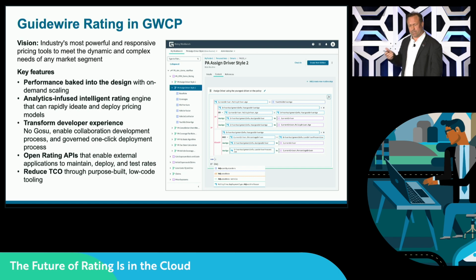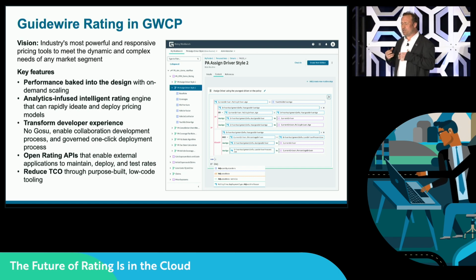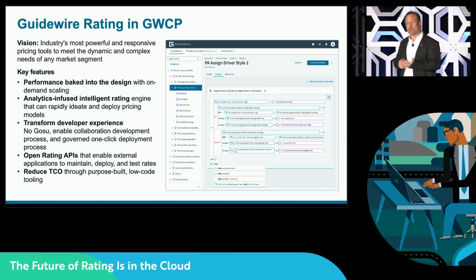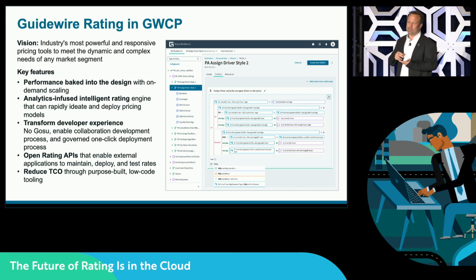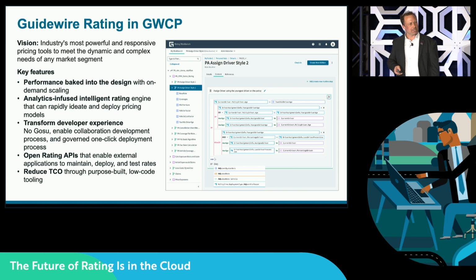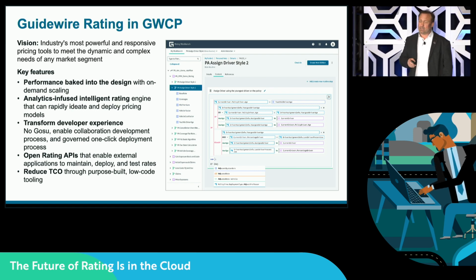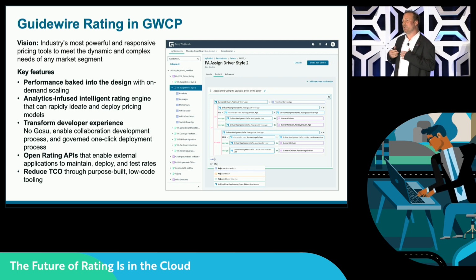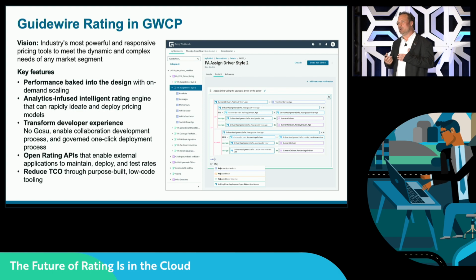Finally, we start talking about things like open rating APIs. We think these are really critical, and the rating APIs go not just for execution, but also for content publishing and for searchability and whatnot. And Sandesh is going to talk about those in a little while. And finally, reducing your total cost of ownership is a really important thing. And we're looking at key areas to do that. So one of the key areas is deployment. We're really looking at compressing that deployment cycle so it's a lot easier to publish rates with one-button clicks and stuff, and also low-code environments.